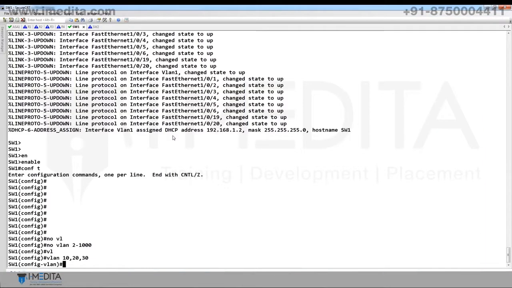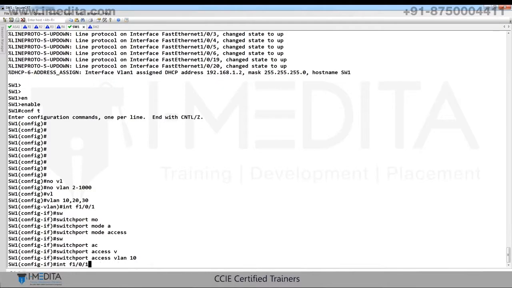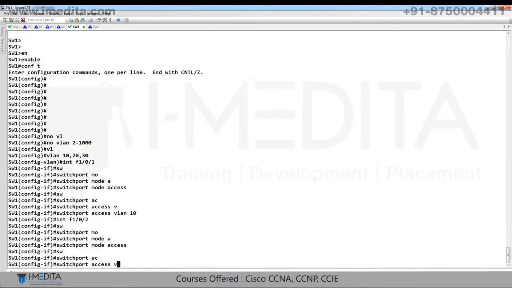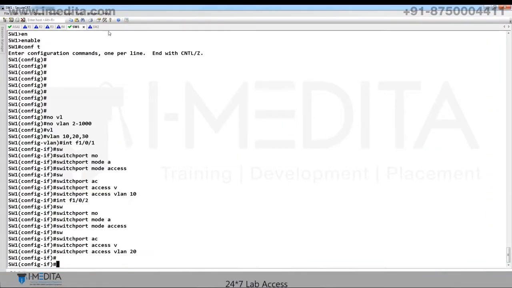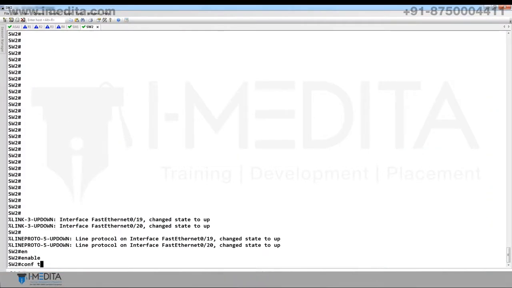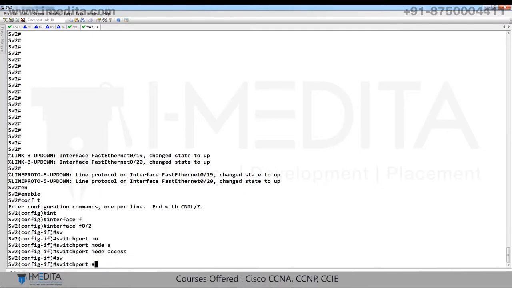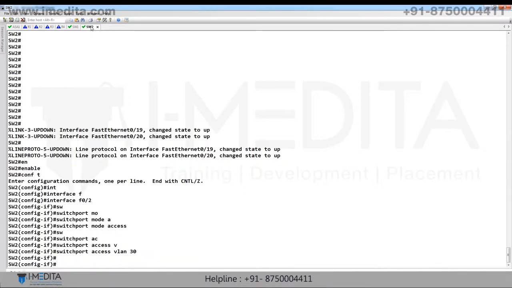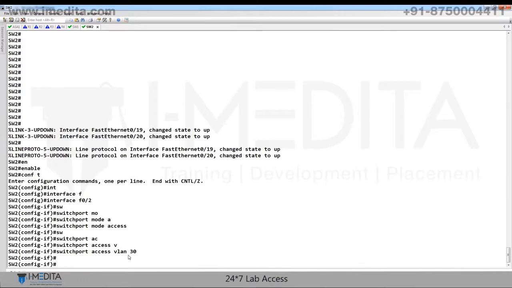R1 in VLAN 10, R2 in VLAN 20, R2's other interface in VLAN 30.